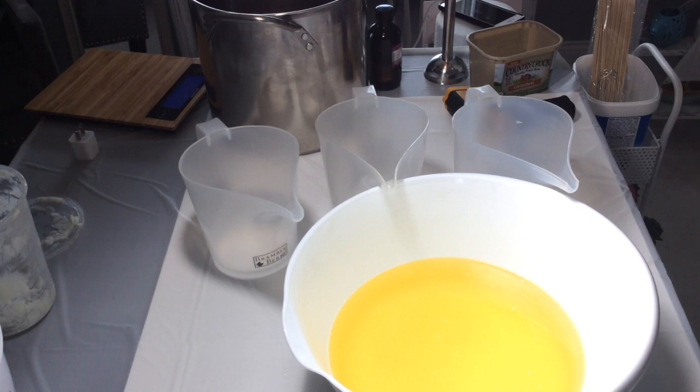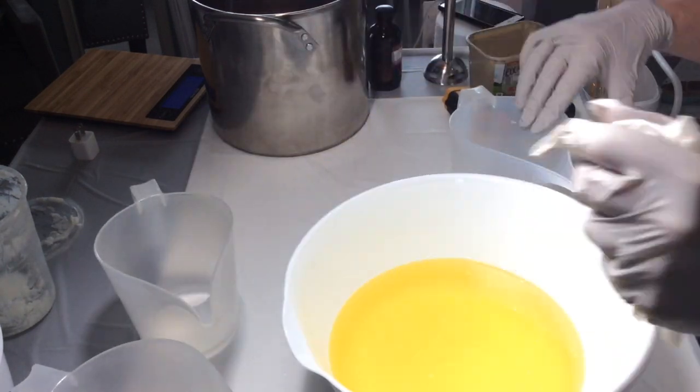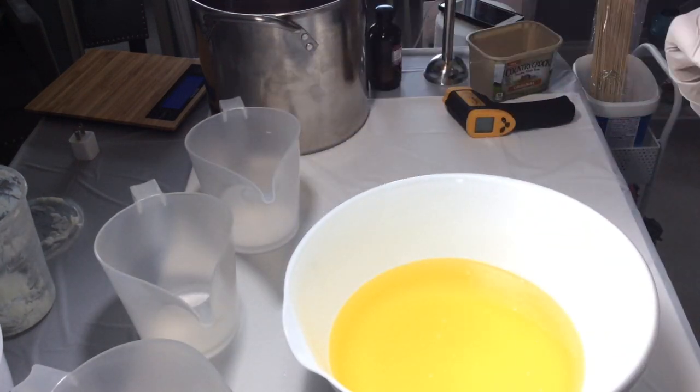I'm going to try to make a batch of soap here today. So I'm going to have 3 colors. I'm going to be using some colorants by Brambleberry. It's Buttercup Mica, Mermaid Blue, and Raspberry.